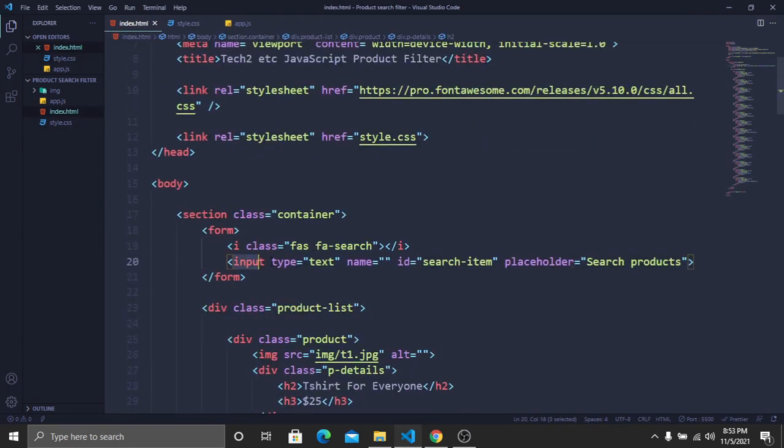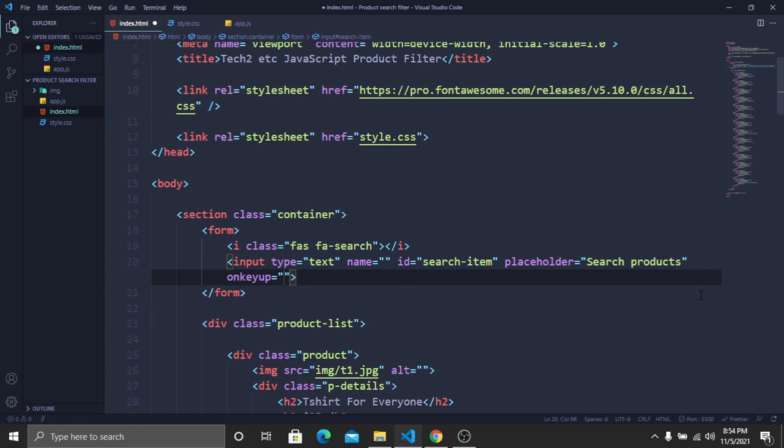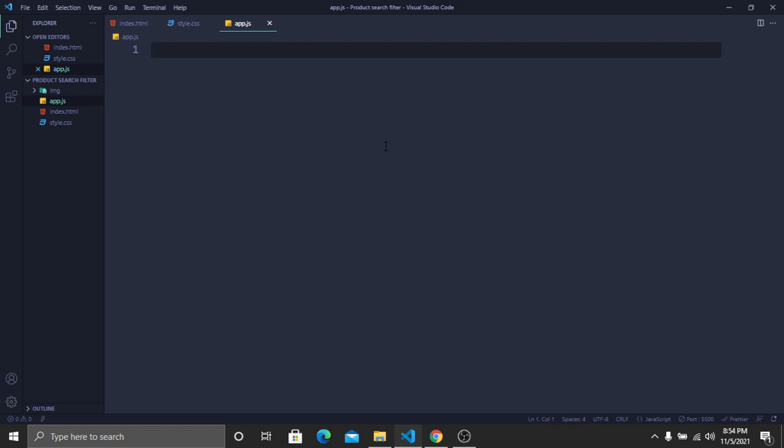And here you can see that we have our input search bar. Now here we have to add an onKeyUp function and we have to give a function name and it will be search. That's it. Now we have to create this search function in our app.js file. So now let's start creating our function. Let's take a const and then we have to call our function name, which is search. Now we have to create an arrow function. So that's why let's add some parentheses.